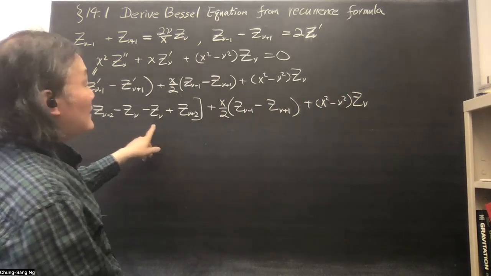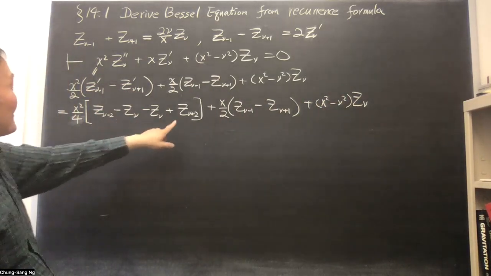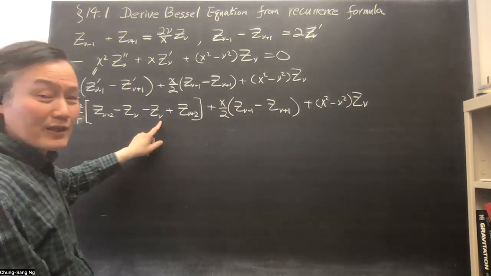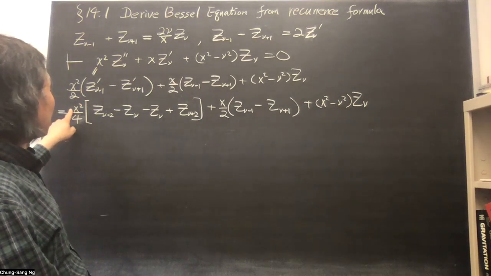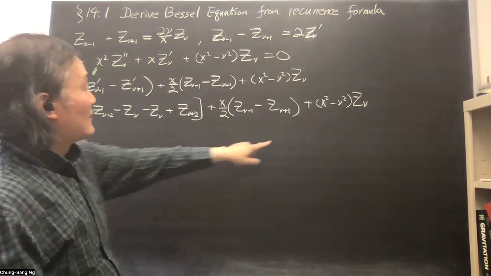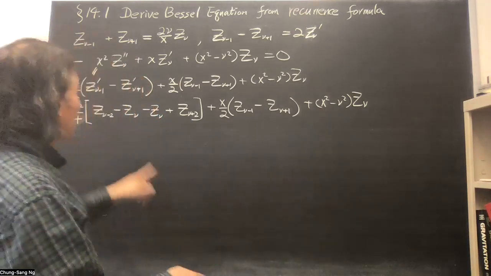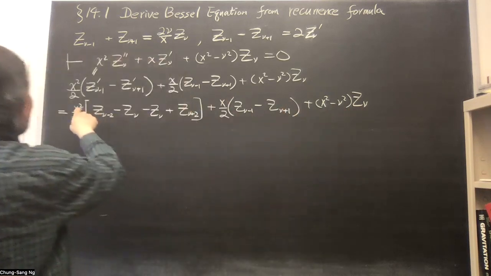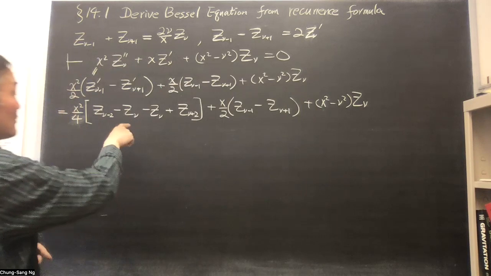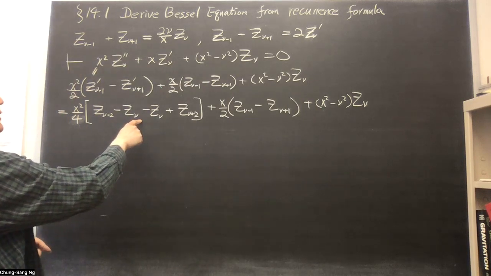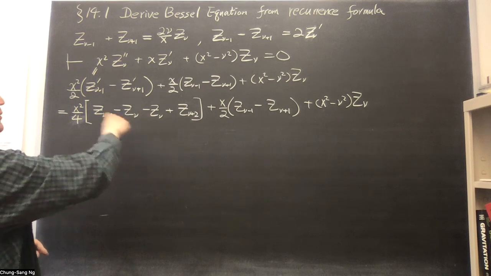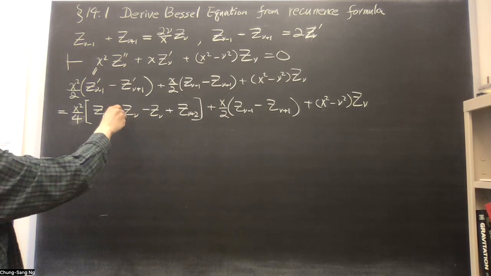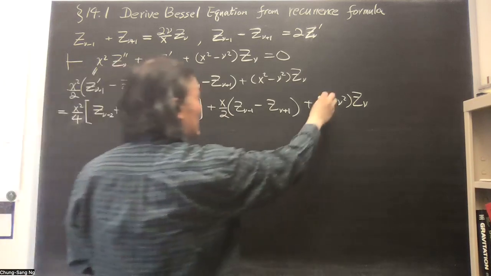Now this seems like it's getting worse because you get involved order nu minus 2 and nu plus 2. But now you can try to simplify it. The first simplification: there's an x squared in front here, and for this term you have an x squared also, so you can put this term into here. This is x squared times Z sub nu. With this x squared over 4, you add plus 4 Z sub nu here, and there's minus 2 Z sub nu, so altogether you have plus 2 Z sub nu. So basically you can change the sign of these two: changes to plus, changes to plus.